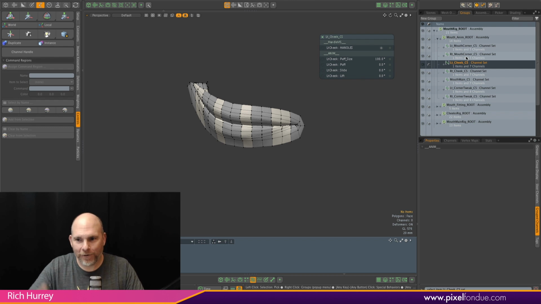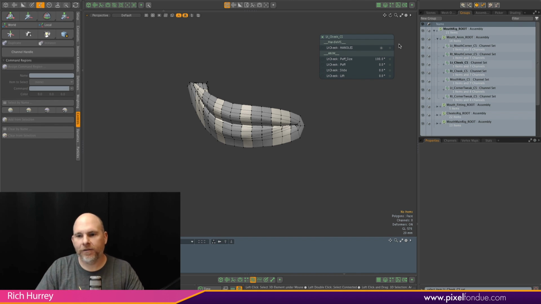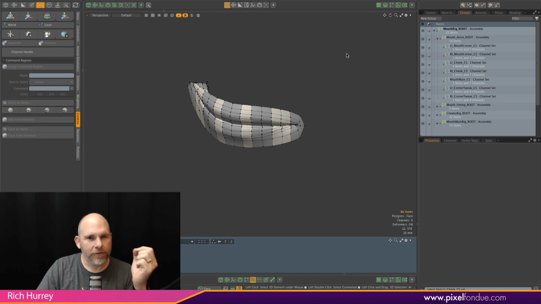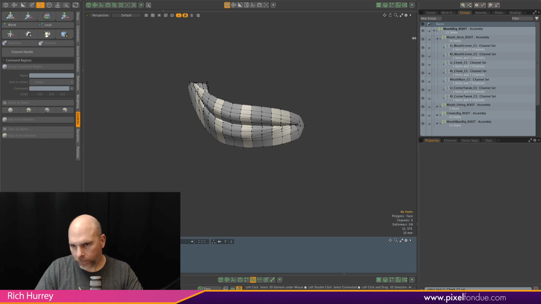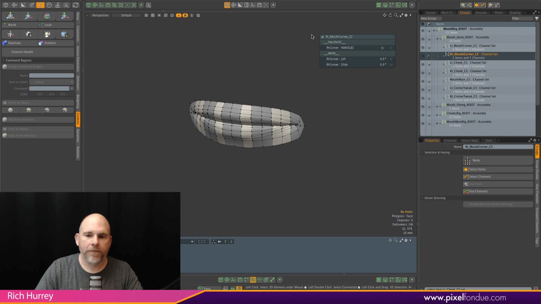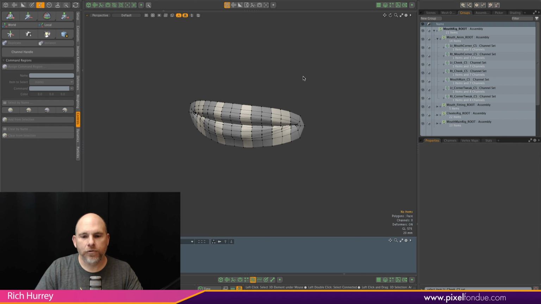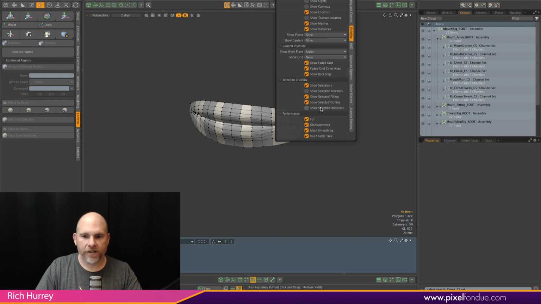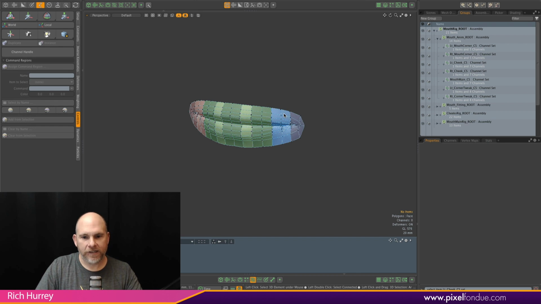Not the end of the world. Every animator, like every rigger, like any artist, has their own workflows. So I played around with how we can change this, how we can make it a little easier. MODO has this idea of command regions, which allows you to specify pieces of geometry, faces, and say, when I click on this face, fire a command. And if you turn on selection highlighting, now you can see this in action.